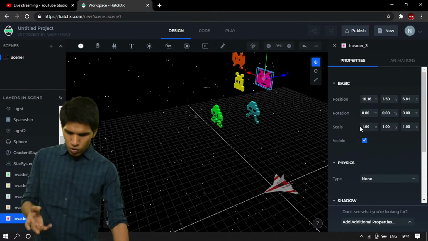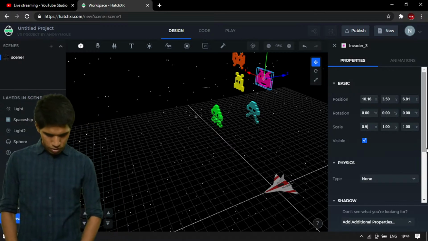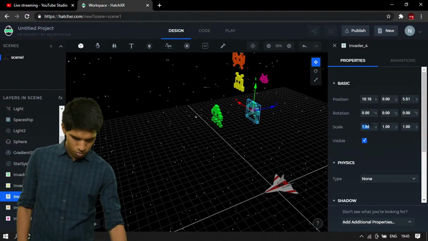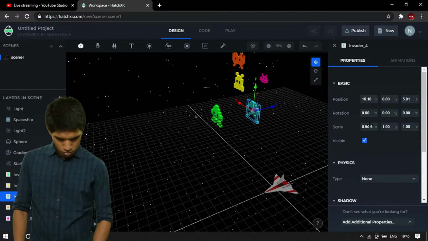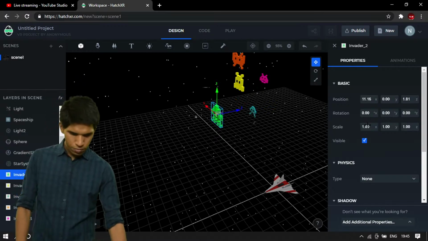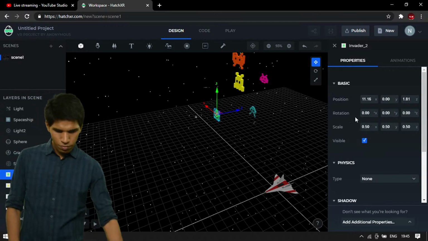First of all, the sizes are too big, so I'm going to make them small. 0.5, 0.5, 0.5. Then this one goes 0.5, 0.5, 0.5.